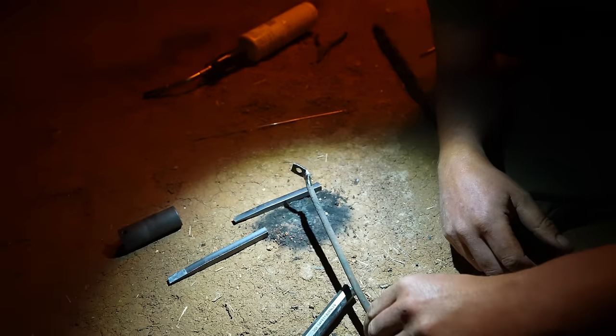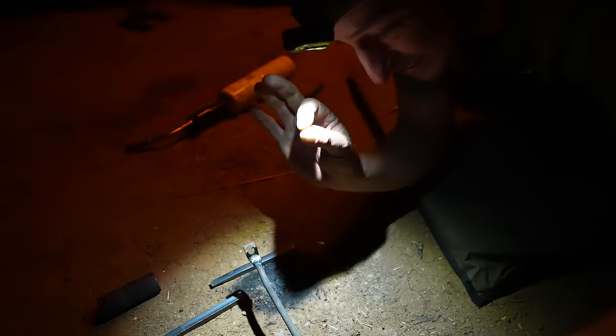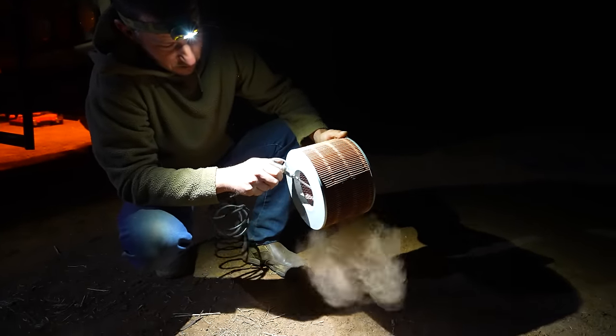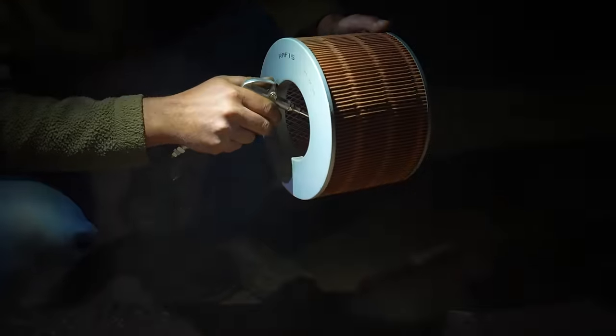Reckon, mate? It's a good workbench. So as you can see, two metals are now one. See what happens, eh? Alright, bit of bull dust today, let's have a look. Snorkel has worked.